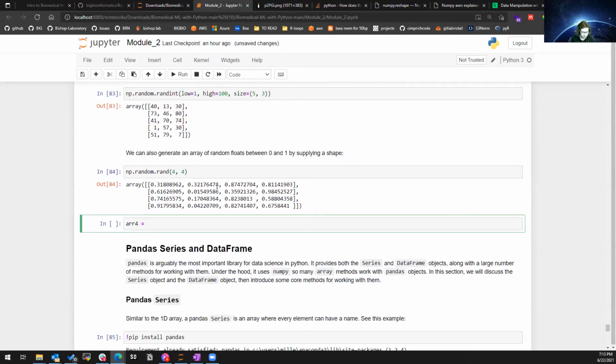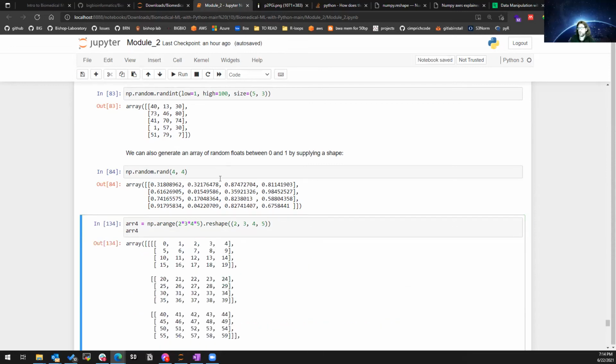R4 is equal to np.arange, we'll do 5 by 5 by 5 by 5. 5 by 5 by 5 by 2. So we could do, I'm bad at math, but we could do 2 times, if I suggest, yeah, do like a range of 2 times 3 times 4 times 5. Ooh, that's good. And then when you reshape, just say reshape 2, 3, 4, 5. Yeah. So now all the sides are different. Like that, right?